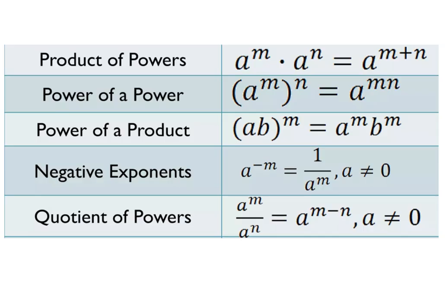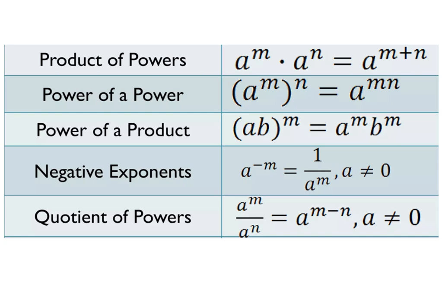So multiplying like bases, you just add your exponents. All right? Add your exponents. If I have a squared times a cubed, I have a to the 5th because I have a times a, that's 2 of them, a cubed, a. At the end I have 5 of them, right? So that's why when you multiply the same base, you just add the exponents.